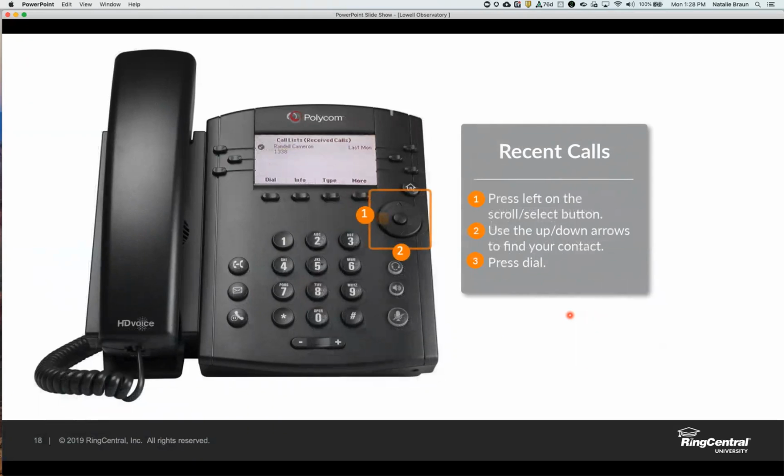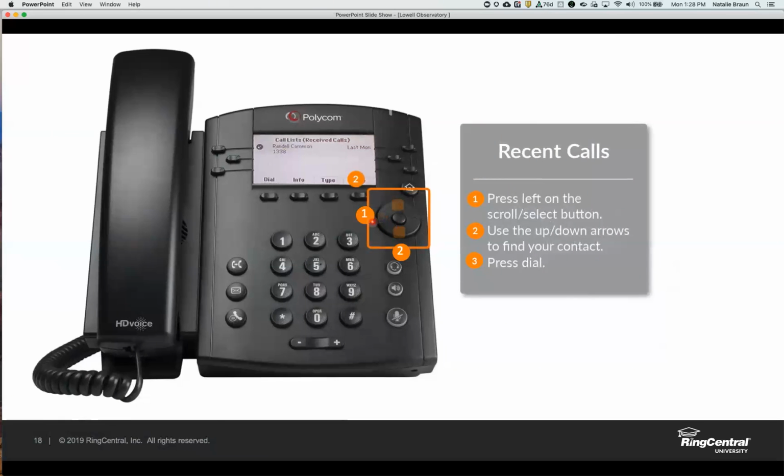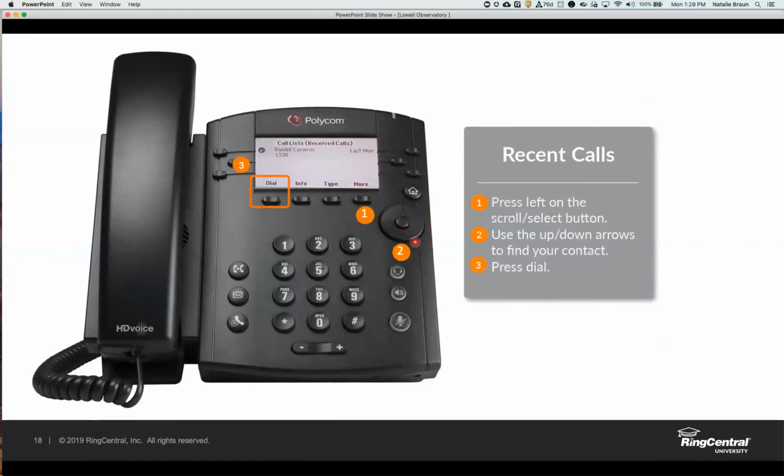Now what we can do with the scroll and select options is take a look at all of our recent calls, whether they're incoming, outgoing, or missed. If we click over to the left arrow right here, so spot number 1, this is going to show us all of our received calls. Now when we select the down arrow here, so spot number 2, oops, it looks like I'm a little off here on the slides.